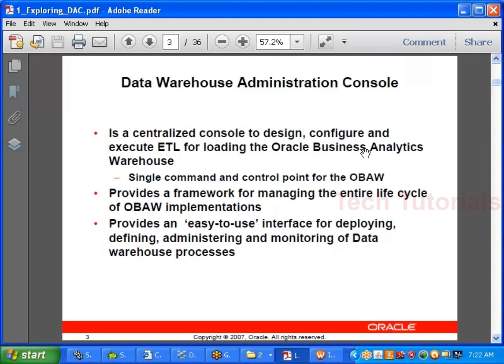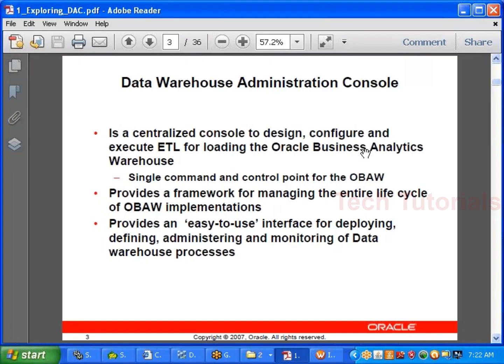That means Oracle decides that for a retail business, these are all the tables required, and in these tables, these are the columns required. They create all those empty structures and give them as one package, that is OBIW. OBIW is nothing but the definitions of the tables. Inside it no data is available.